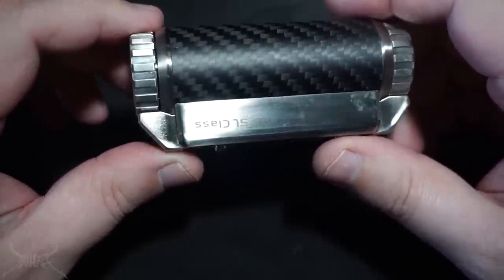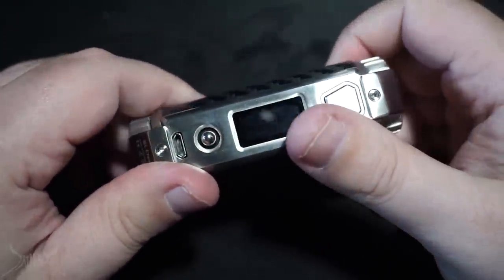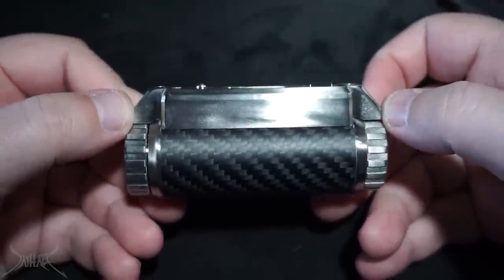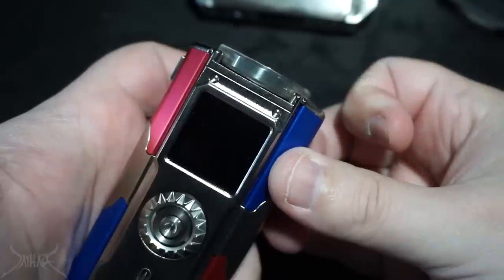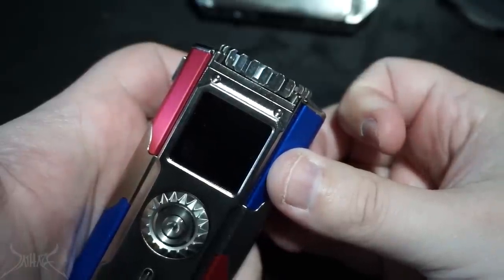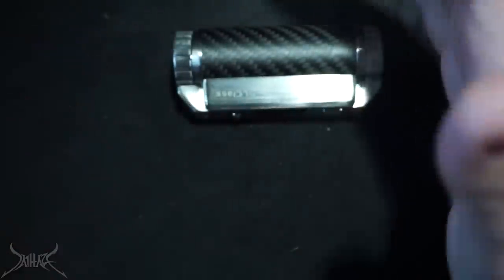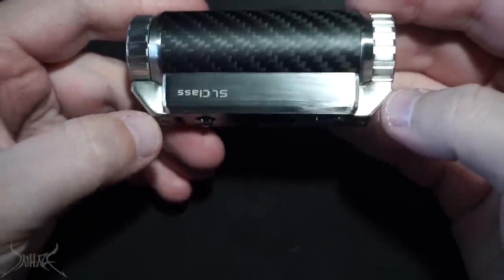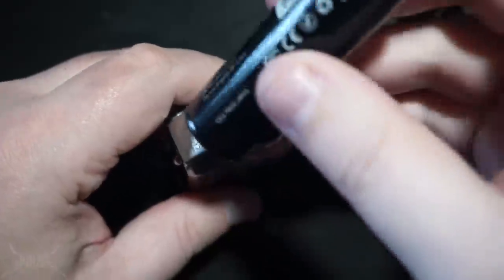That carbon fiber panel is not a sticker — it's probably plastic with the appearance of a carbon fiber weave. As you can tell, this is absolutely filthy and they didn't even give me a cleaning rag. Not a fan of the way this looks coming from a high-end company. Attention to detail: if you have rough machining like this on the side of your mod, what does that tell you about the care put into making it?